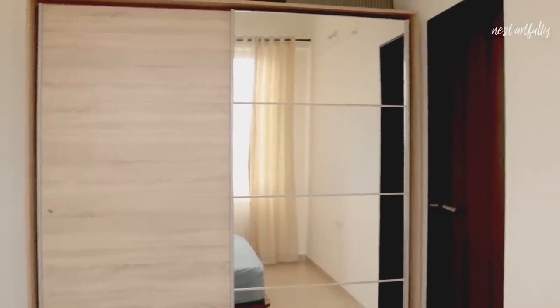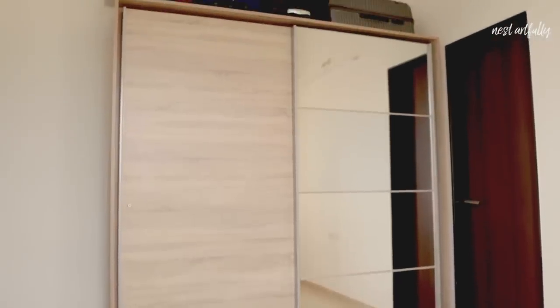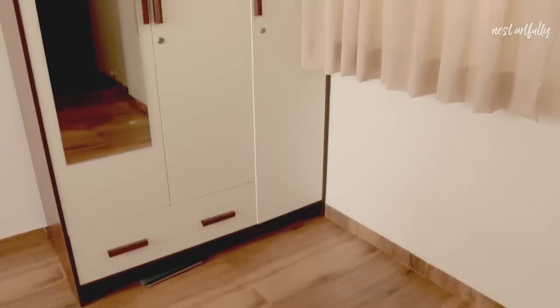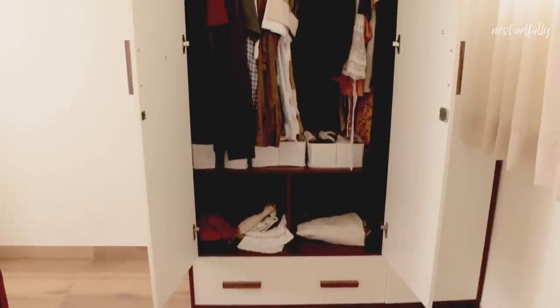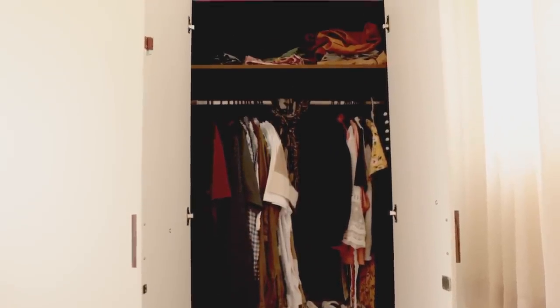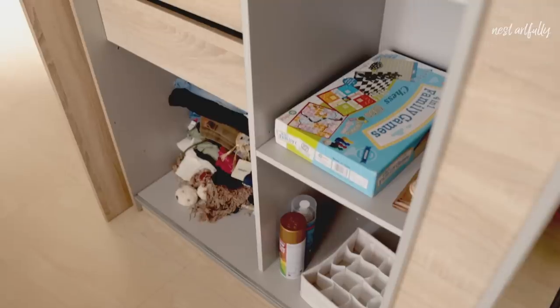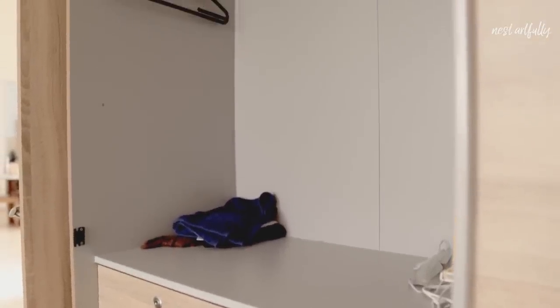It meant we had to get our own storage solutions. While we got some wardrobes in place, they are quite small, they don't go up to the ceiling, there's no attic-kind storage and no spare storage cabinetry around the house. So this is something I had to pay attention to in order to keep a lot of the smaller pieces, art, decor products, and DIY products in place. I've purchased quite a few storage and organization products on Amazon and I've been using them for about 10 days now and find them very useful.